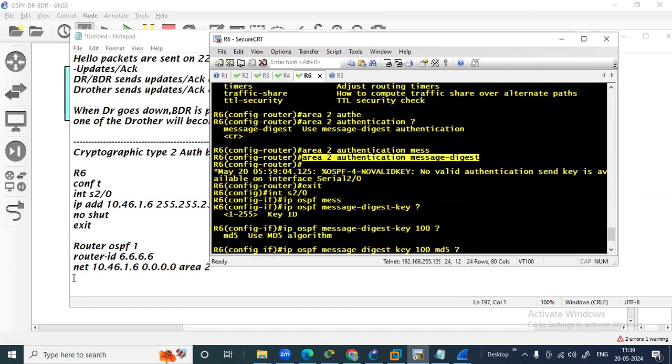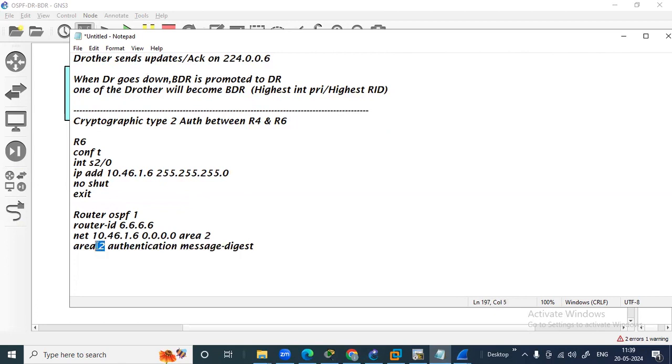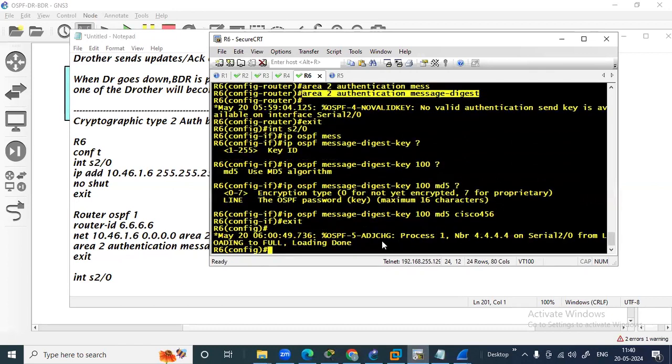The authentication can be enabled globally or at the interface. If you enable it globally, authentication will be enabled on all the interfaces in that area. So this is globally enabling authentication, but the password you have to give at interface level only. Your password cannot be configured at global level. So this is our password.